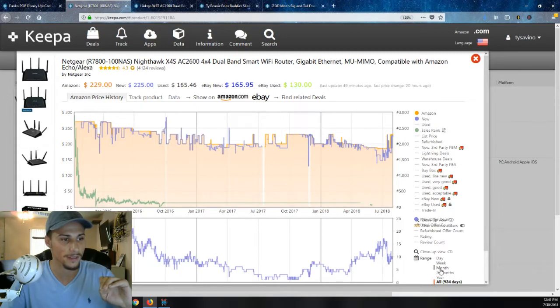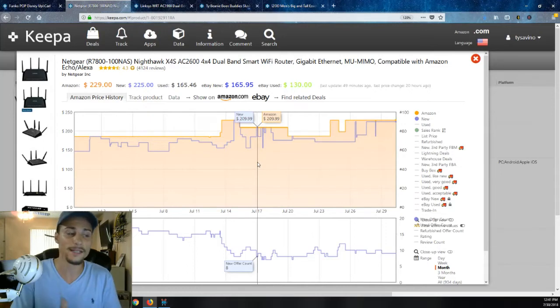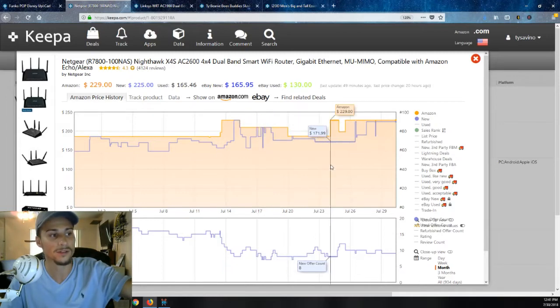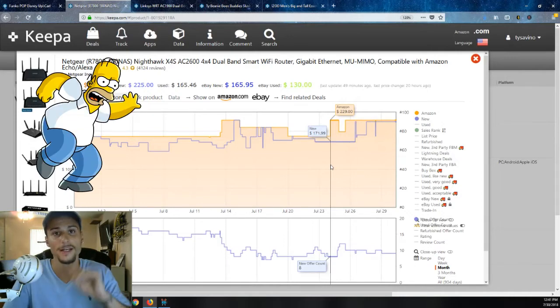Months are going by. This 1 month just went by. If they don't run out of inventory, you're most likely not going to make a sale, and if you do, it might take so long that when you went to list it at 209, by the time it sold it sold for 171.99. So you have to calculate your margin by looking at the new price fluctuation, plus Amazon is never going to run out of inventory, so they might not share the buy box. The time that you make a sale, it might not be the sales price that you want. This is lesson 2. This is the most common graph that you don't want to see and you stay away from.